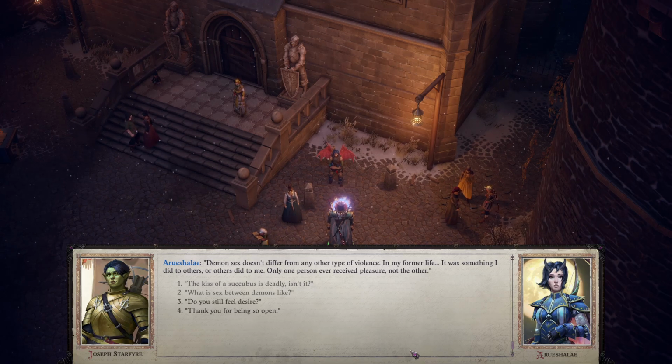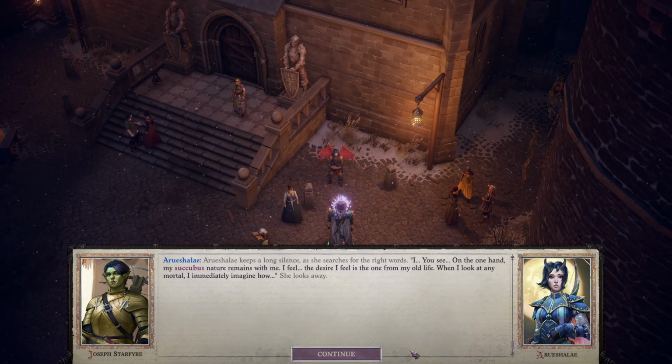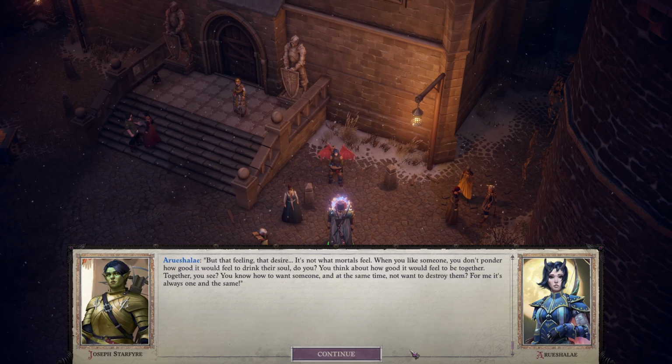Do you still feel desire? She keeps a long silence as she searches for the right words. You see, on the other hand, my succubus nature remains with me. I feel the desire. It is the one from my old life. When I look at any mortal, I immediately imagine how to drink their soul. But that feeling, that desire, it's not what mortals feel. When you like someone, you don't ponder how good it would feel to drink their soul, do you? You think about how good it would feel to be together. You see, you want someone, and at the same time, you don't want to destroy them. For me, it's always one and the same.